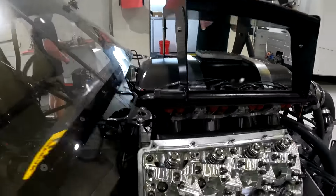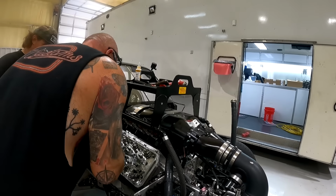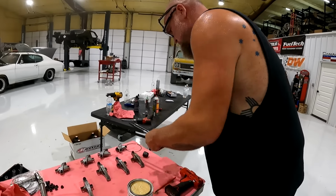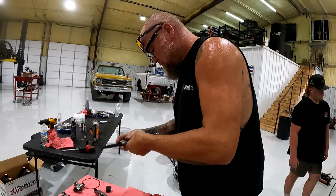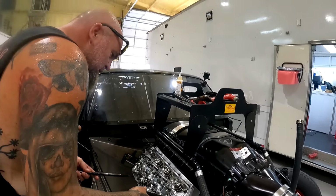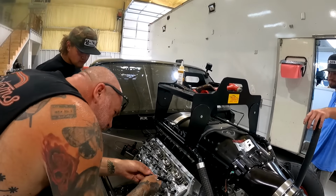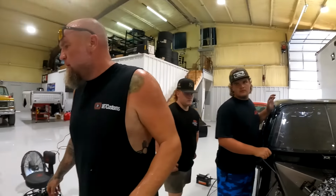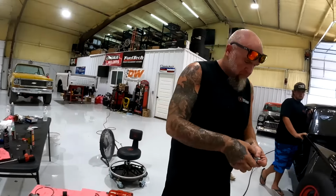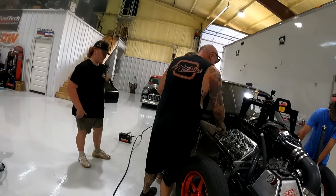How about you say lifter end on them? Just in case. Just in case you're a total dipshit. Hey, I like having stuff labeled like that. You know why? Because sometimes I'm a total dipshit. Yeah, that's just for show. It's all for show, so that people think I know what I'm doing. Make you look more distinguished. We look at these already? Yep. We're already good to go on them? Yep. That's never a bad idea.